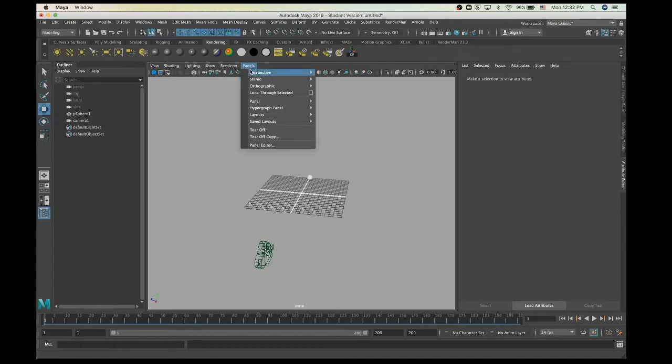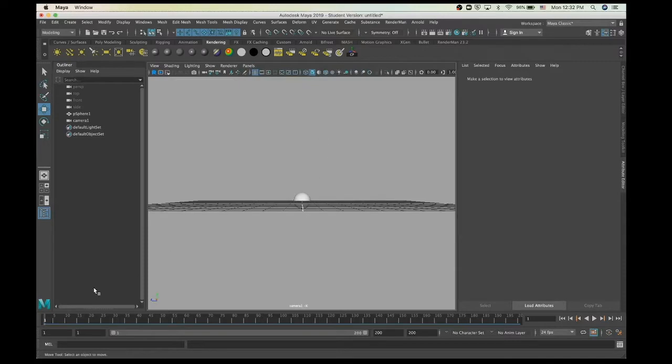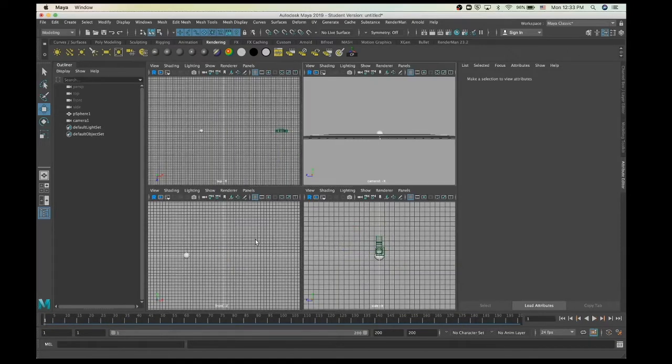So I go to the panel perspective and choose the camera 1. So this is the view of the camera. This is the angle of the camera, and you can see the camera is static, so it's not moving, but the object is moving. So what I can do, I can go to different angles in order to see my camera. So like I can see it from the top view, and I can animate my camera, but at the same time see it in the camera 1, the perspective view.